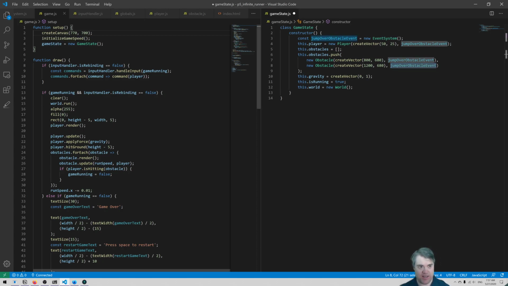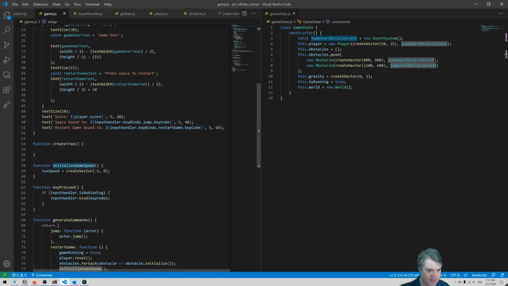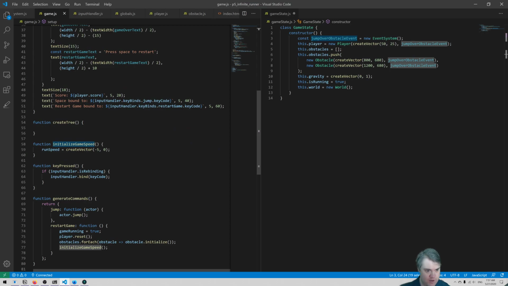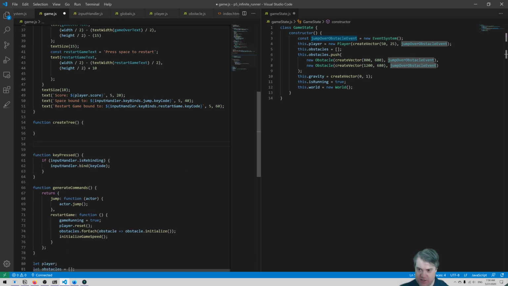And then we initialize game speed. So what's happening here? Oh, so this is just saying our run speed create vector. So this is setting this. Now we can put this function in here.